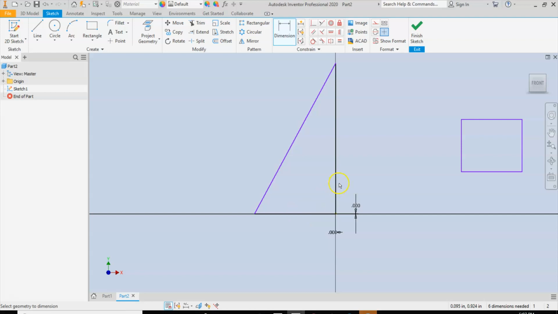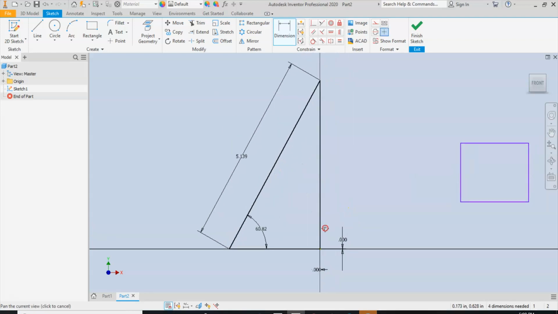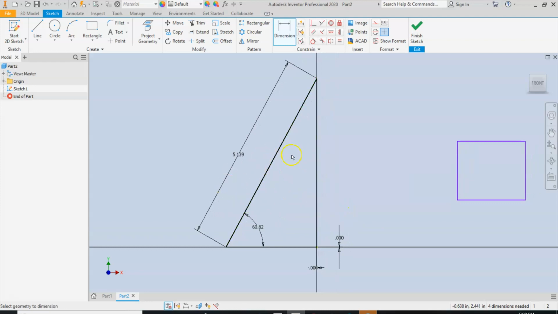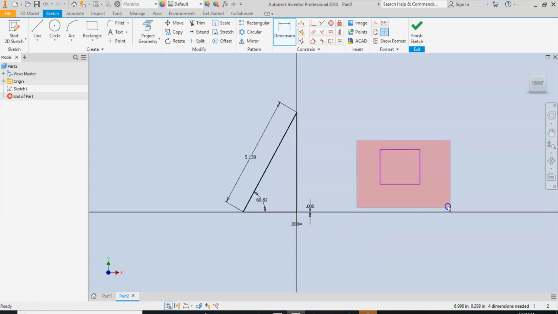That is a horizontal line, that is a vertical. If I were to now go back in here and put a dimension, let's say we put an angle on here, and then also define a length of this line right here, that would constrain this part. Oops, I forgot about that guy over there. Let's erase that. Alright, so now I'm fully constrained. I looked over and said, why do I have 4 dimensions needed? But anyway, this part is fully constrained when you have successfully turned all of the purple lines to black, and that's just an indicator.